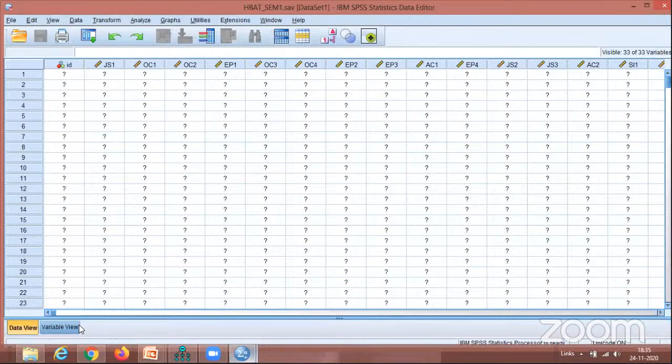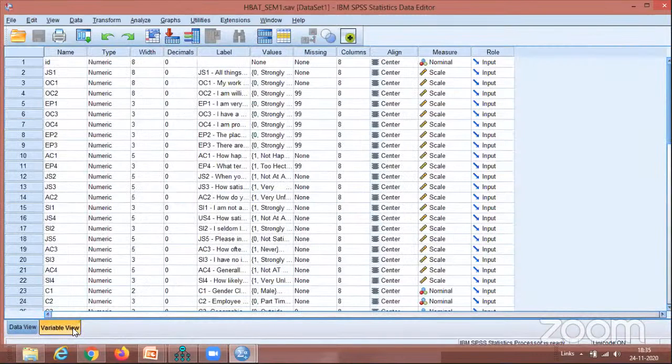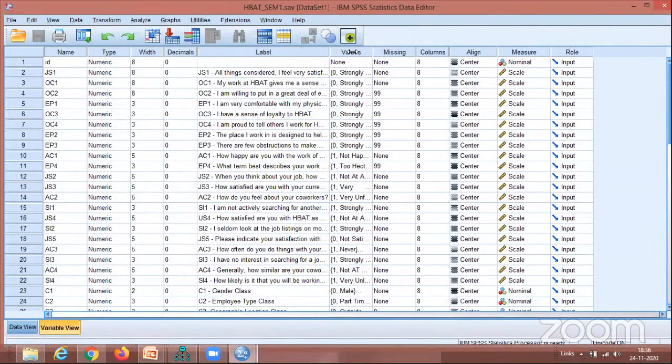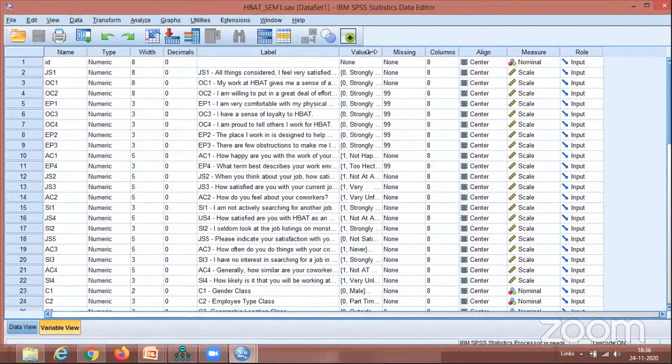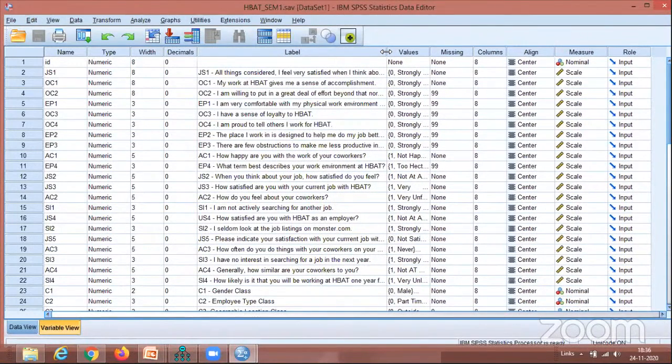Did you get this file? Just check it, all of you. See this type of file. Is it there on your screen? Yes, sir. Fine. All of you are ready with me? Now just drag it, and you will be able to see the statements which have been asked for job satisfaction, organizational commitment, environmental perception. This is just like a Likert scale on which we are asking about the attitudes, opinions, and beliefs of the person.